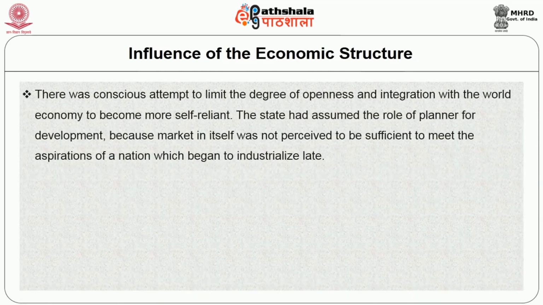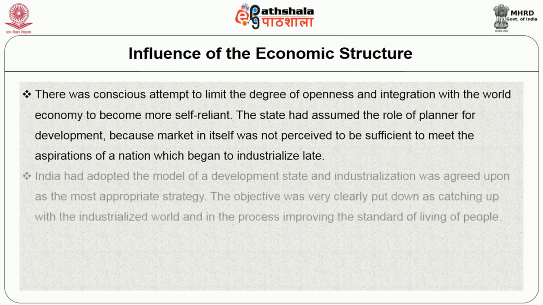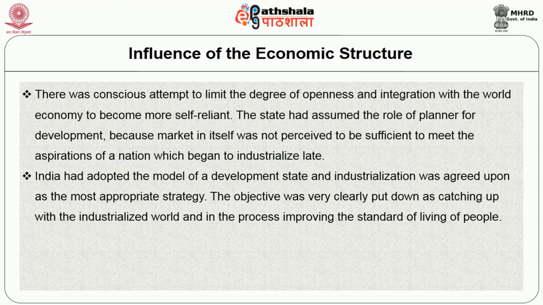There was a conscious attempt to limit the degree of openness and integration with the world economy to become more self-reliant. The state had assumed the role of the planner for development because the market in itself was not perceived to be sufficient to meet the aspirations of a nation which began to industrialize late. India had adopted the model of a developmental state, and industrialization was agreed upon as the most appropriate strategy. The objective was very clearly put down as catching up with the industrialized world and, in the process, improving the standard of living of the people.